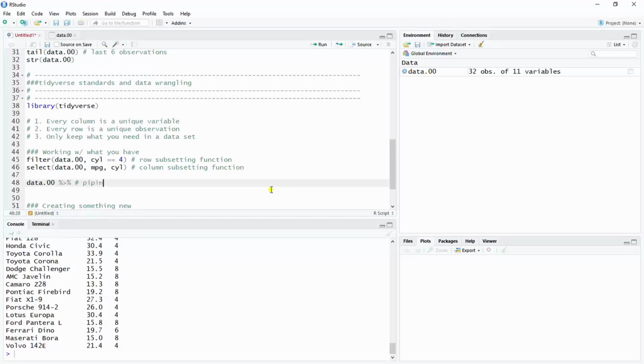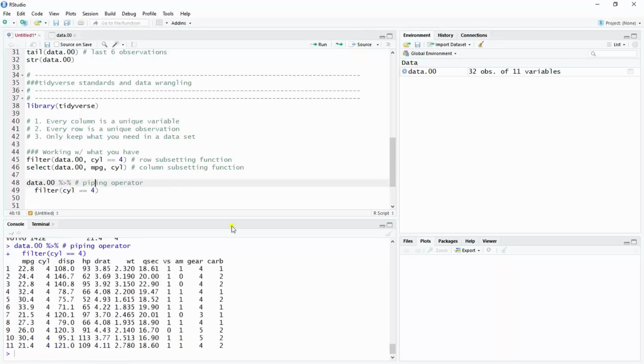It's called a piping operator. And what that does is it tells R that we're going to take data.00 and we're going to pipe it into another function. So in this case, we could pipe it into the filter function. And now we give our condition when cylinder equals 4. We'll go ahead and execute that, and you see in the console that we get the same output as with our filter call directly reading in data.00.